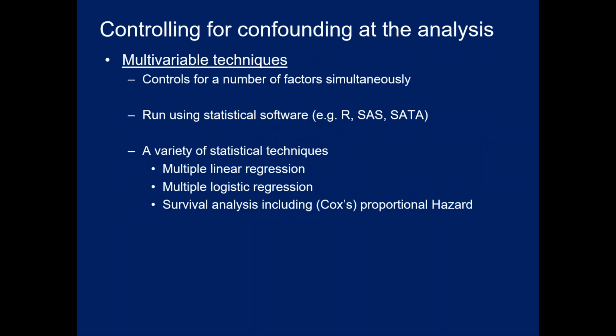The great thing about them is that they run for a number of confounders simultaneously. It does involve us using software such as what you'll see in the methods: R, SAS, Stata, incorrectly spelt there, sorry. And you'll also see a variety of statistical techniques. You might see multiple linear regression if the outcome was something continuous like average daily gain or weight. Often though, you'll see multiple logistic regression, and that's because that's an approach we can use when we have an outcome like diseased, not diseased, case or control.